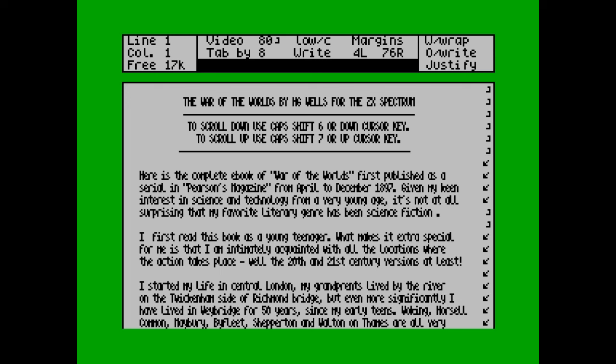Fitting 80 characters onto the Spectrum screen means that they need to be squashed. If you look, they're quite narrow. Personally, I've not found that a problem. I think there's one word I struggled with, and that was aluminium. However, if you do find the characters difficult to read, another reason for using the Last Word software is that you can easily change to either 60 or 40 characters width.